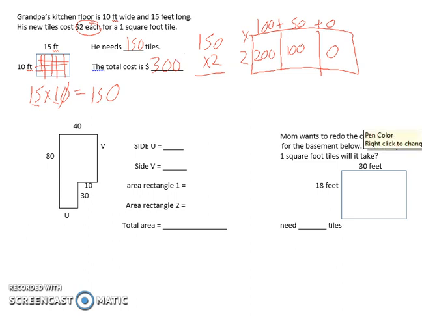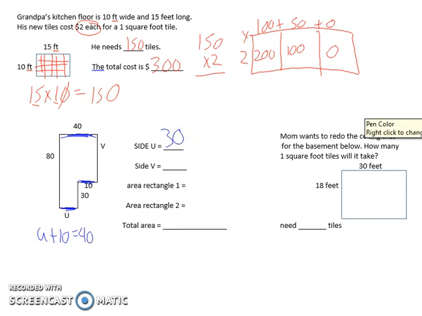So you go to this one. This is probably the hardest problem. You have to find all the sides and then find the area of the L shape. So side U we're looking for first. I got that one, and that one. Short plus short equals long. So U plus 10 equals 40, so U is going to be 30.